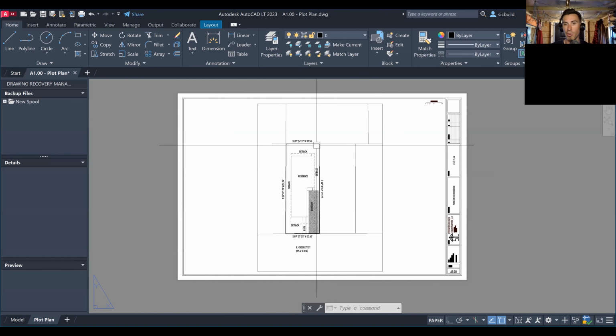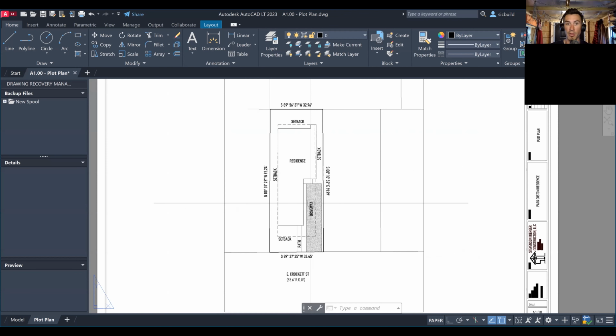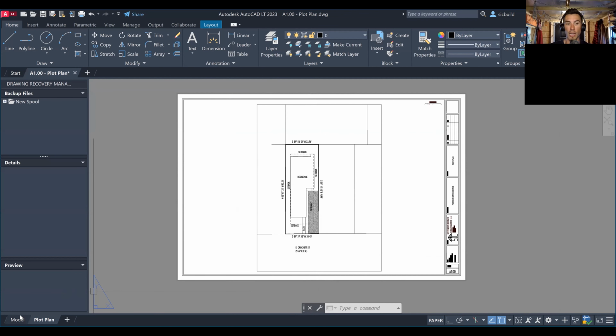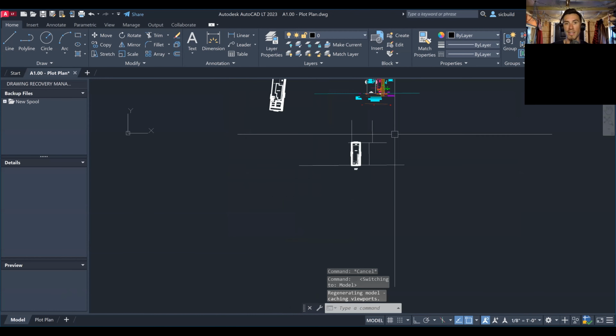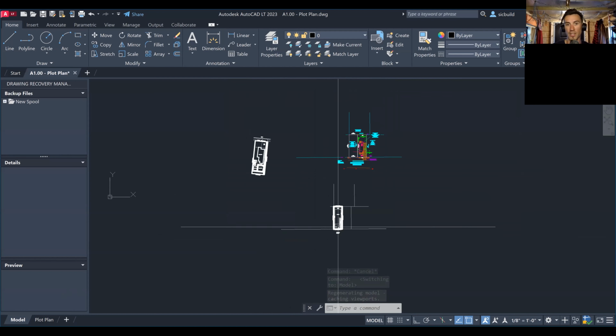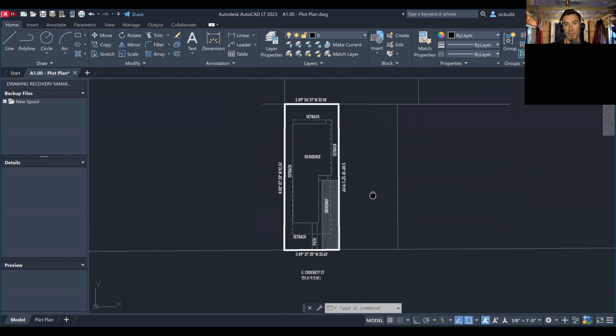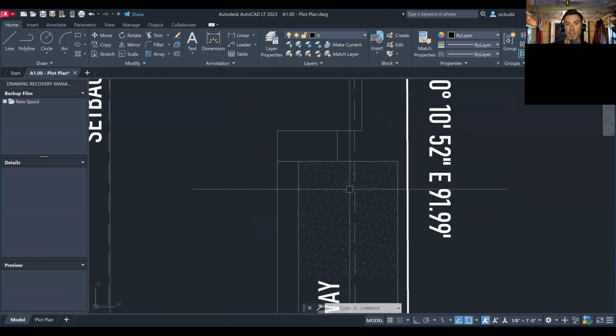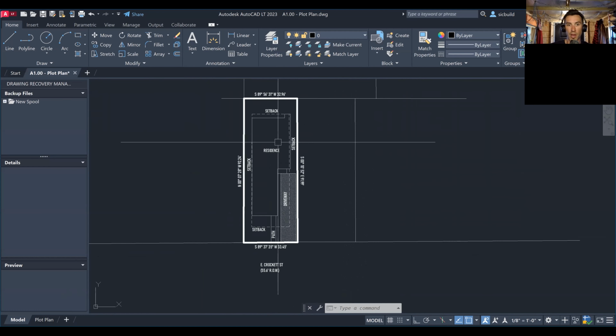You use viewports and all kinds of fancy stuff to draw and do stuff on the sheet of paper. And what it's really doing is looking at this model space here, where all these lines and stuff exist. You basically look at what you want to see on paper, make sure it's to scale and print it out. This is what the site plan looked like with the objects, with the lines.